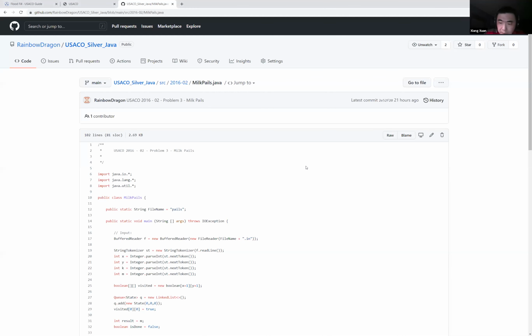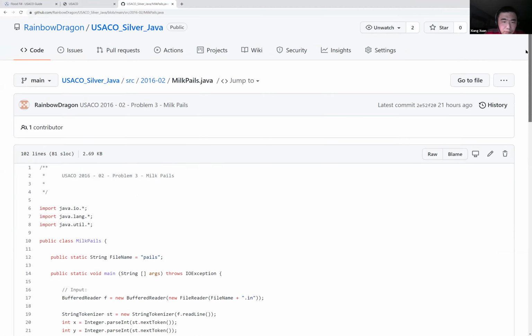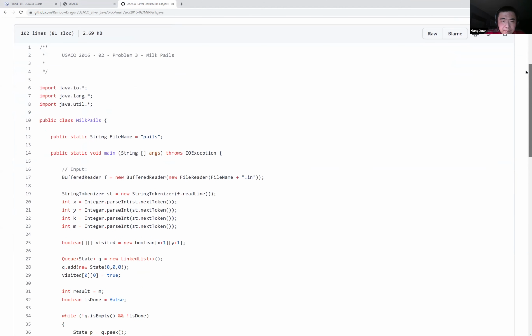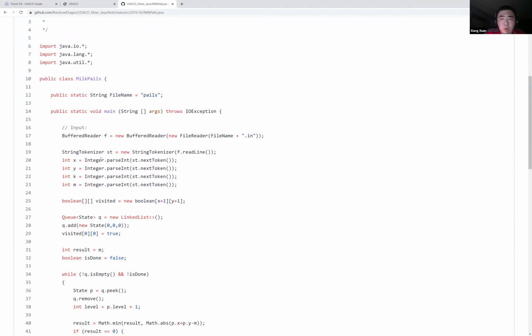Okay, again, let me make this one larger. This is just reading the input. Remember, x and y are the capacities of the 2 milk pots. As we said, for the number of states, we define a Boolean variable, visited, which basically means I can reach this state.